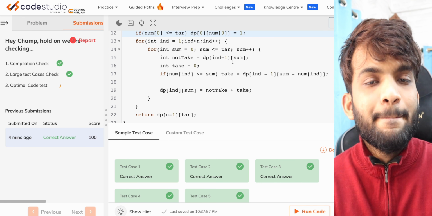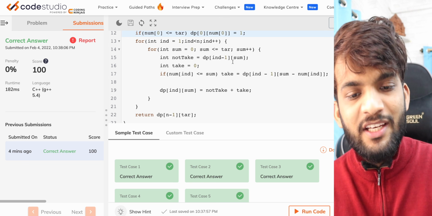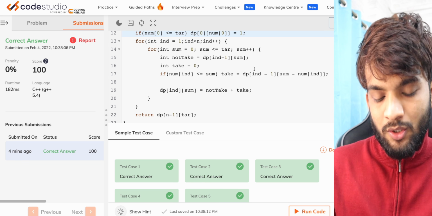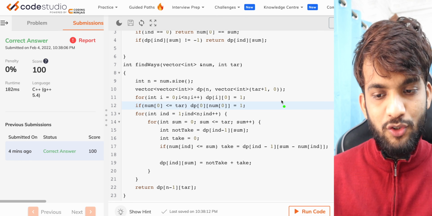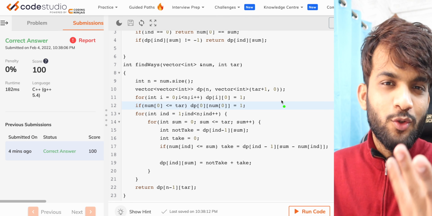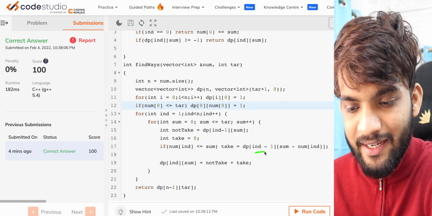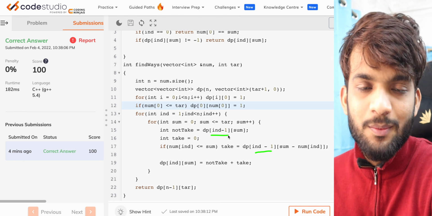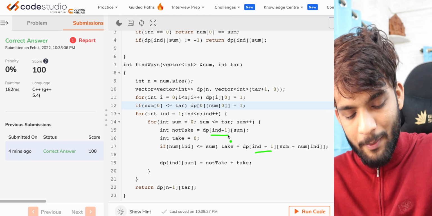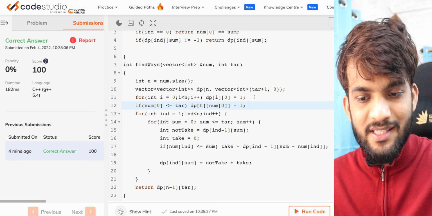So what's the next step? Space optimization. Can you do a space optimization over here? What is the trick that I've told you in order to recognize if there can be a space optimization? If you have seen all my previous videos, you know. If you see anything like index minus 1 or index plus 1, what's the concept? I'm not going to repeat it. Watch my previous videos. Very simple.